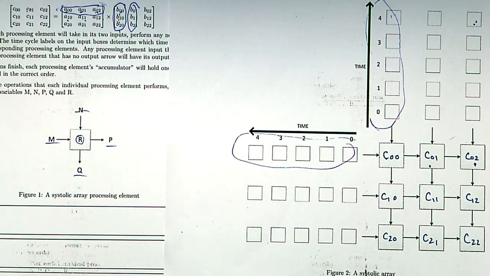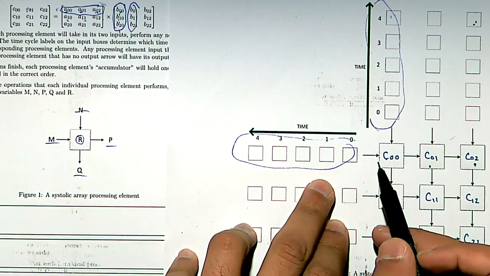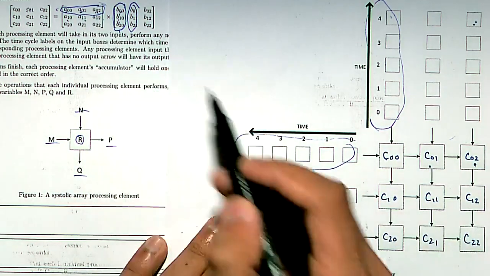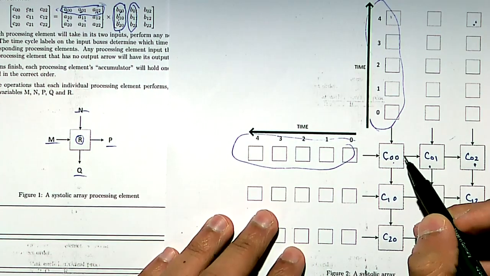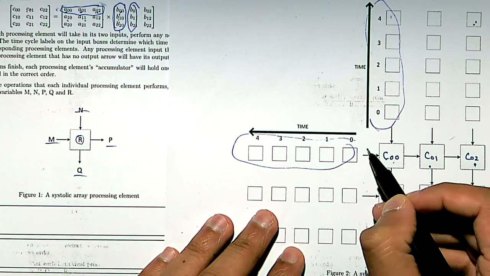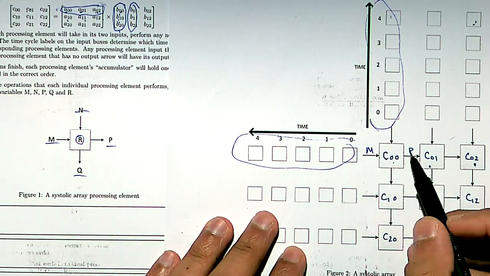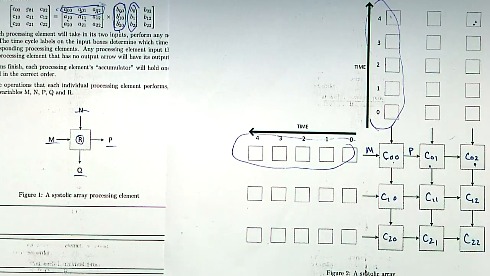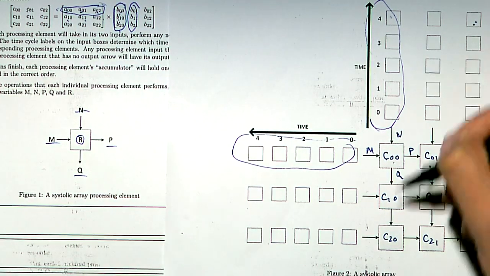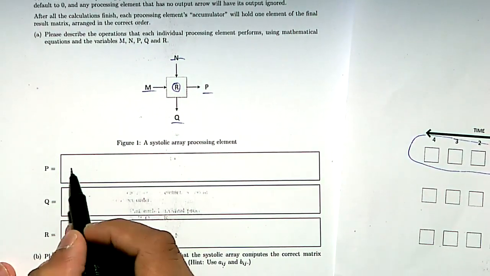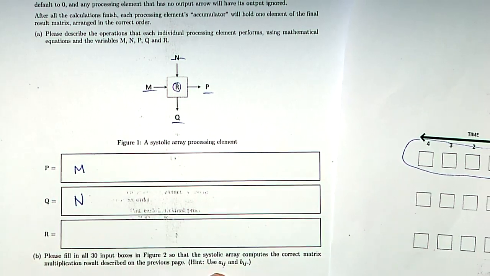So now it's a question of how we want to arrange the logic such that the output operation will be correct. So basically the same inputs are being passed to each of these 3 processing elements, in any direction we really think about. And so the same input element that comes in here, which is M, is also going to be the output element, P. So these two are identical. You don't perform a transformation on the input for this particular output. And the same goes for N and Q. So if we're just passing the elements through, then when we come to our equations here, we're just saying P equals M, because it's just a pass-through, and then Q equals N. And that's all that's going to happen.